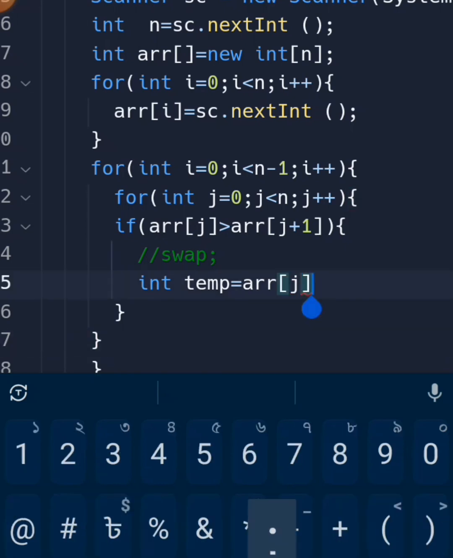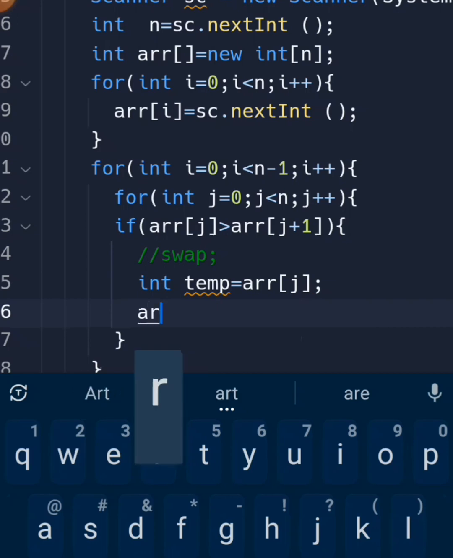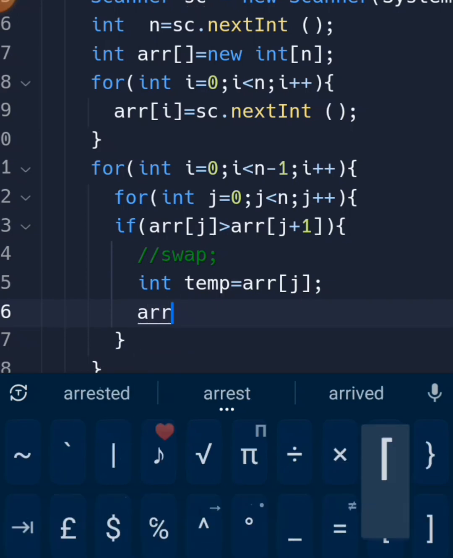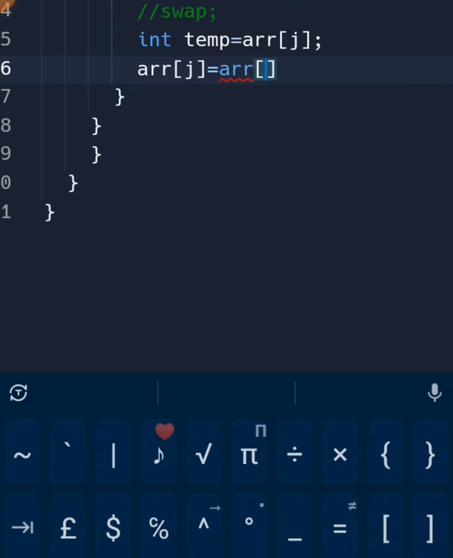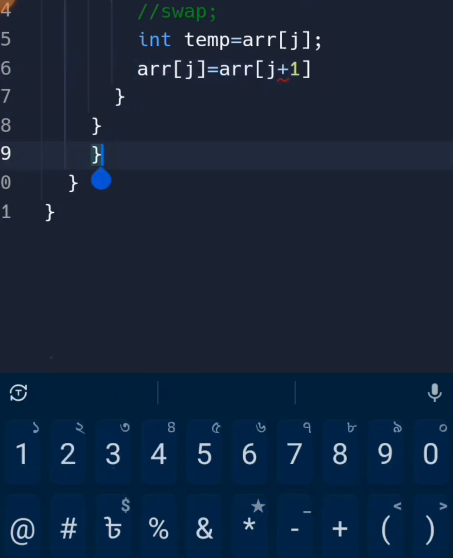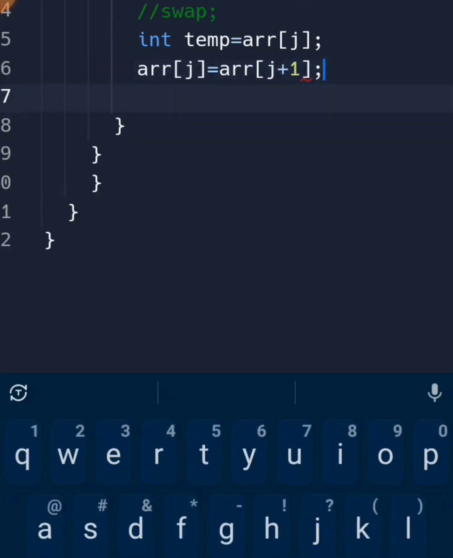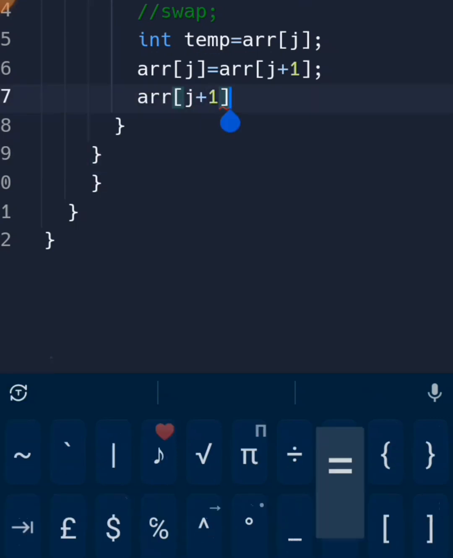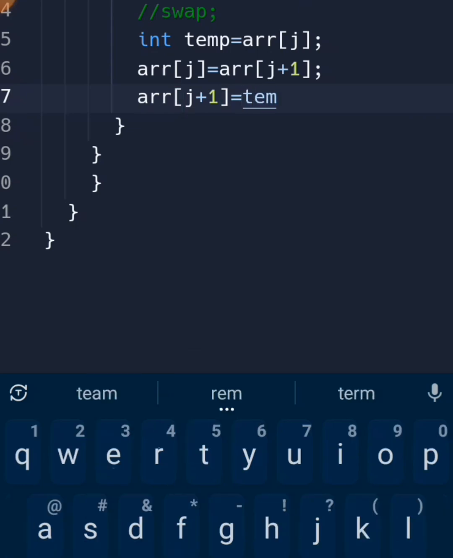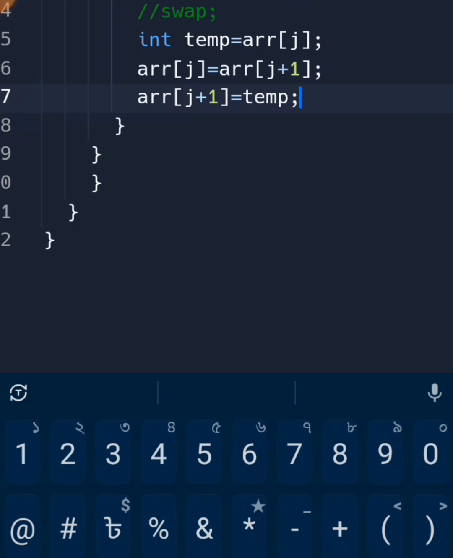Array of j is equal to array of j plus 1. So array of j plus 1 is equal to temporary.